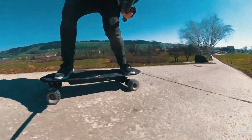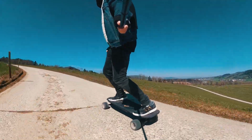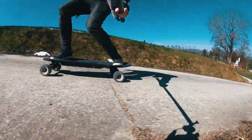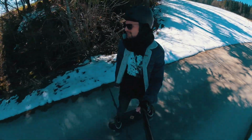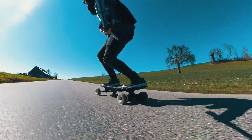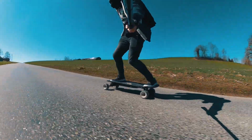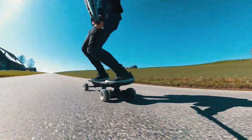It's also super rough here, but yeah, definitely wrong, man. Definitely completely wrong direction. Feels like this. It might be still too cold for a range test. So I need to send my board to other YouTubers. And this right here is the street I was looking for. Oh my god, look at that. I mean, it's just a perfect street in the middle of like freaking nowhere pretty much.